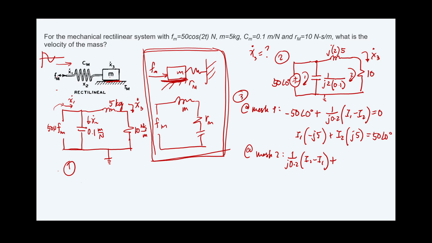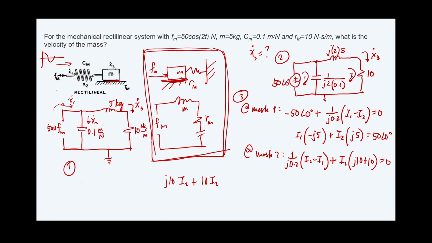They are in series, so we can just simply add the two, or you can separate them, no? So we can separate them. It's like J10 I2 plus 10 I2. But they are the same, no? If we do it like this, I2, because they're in series, J10 plus 10, then equals 0. Okay, so you follow.